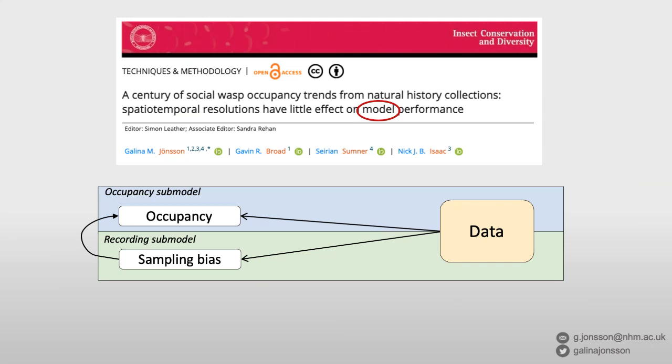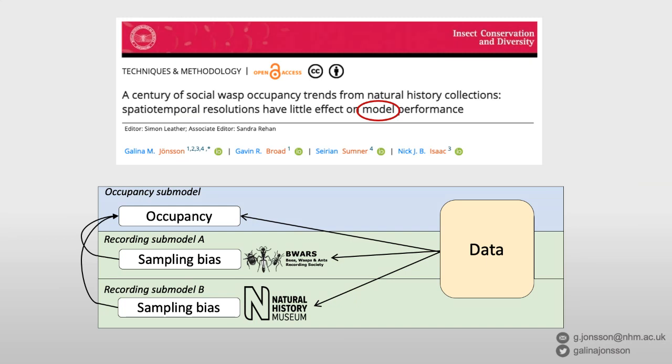And 2.5 years later, our paper on dealing with biased specimen sampling came out, and this was a couple of weeks ago. So we looked at 3 social wasp species in England only since the year 1900. We used NHM collections and survey data from a recording scheme, the Bees, Wasps and Ants Recording Society, BWARS for short. And our solution was to use an occupancy model, and these separately model sampling effort biases and use those results to inform the occupancy estimates. And by the way, the occupancy is the proportion of an area where a species is found, but that will become more clear later on.